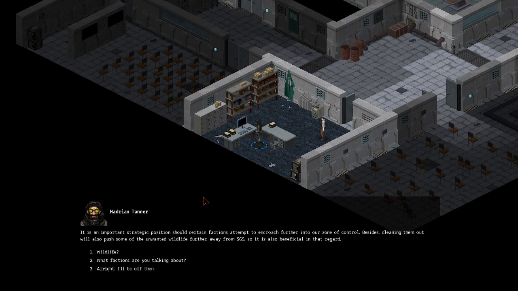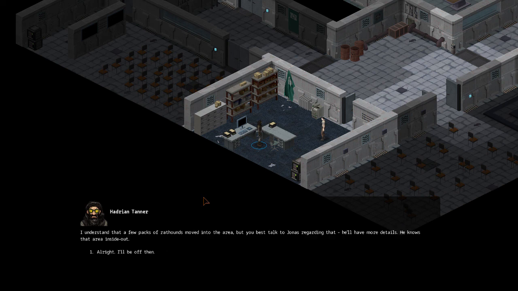Why are we retaking these outposts? It's an important strategic position, should certain factions attempt to encroach further into our zone of control. Besides, cleaning them out will also push some of the unwanted wildlife further away from Southgate Station, so it's also beneficial in that regard. Wildlife? I understand that a few packs of rat hounds moved into the area, but you best talk to Jonas regarding that. He'll have more details. He knows that area inside out.